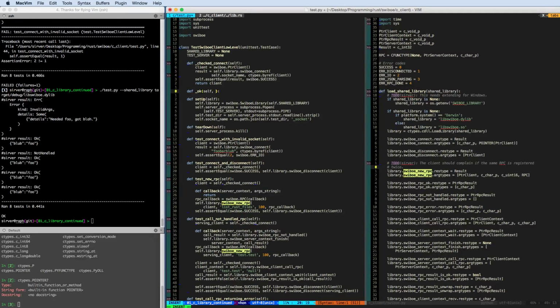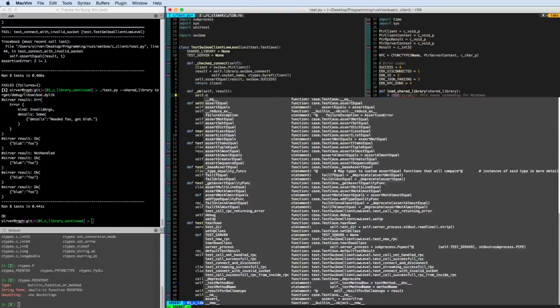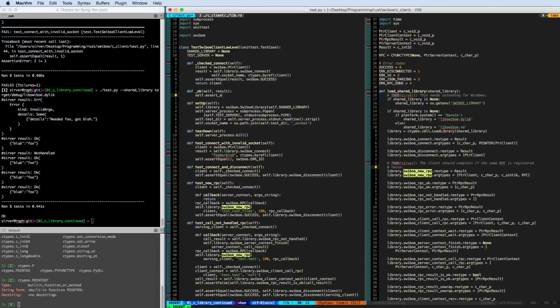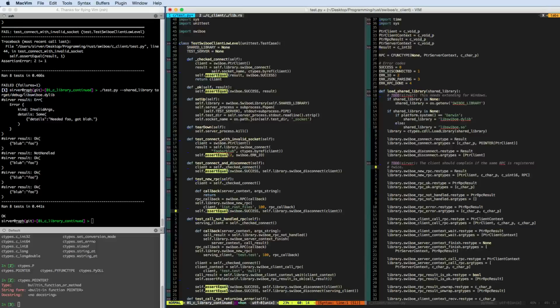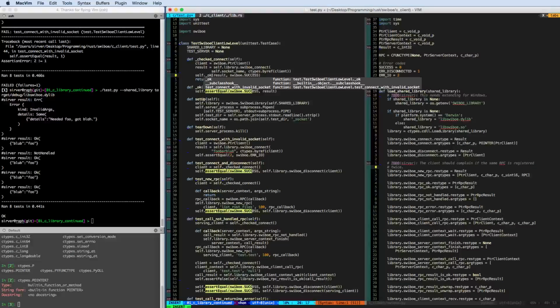And it takes a result and it does assert equal Swiboe success to result, something like that. And then we can actually change all these longer calls here. So basically, wherever we have assert equal and then success, we can change that to, change the opening brace to okay.